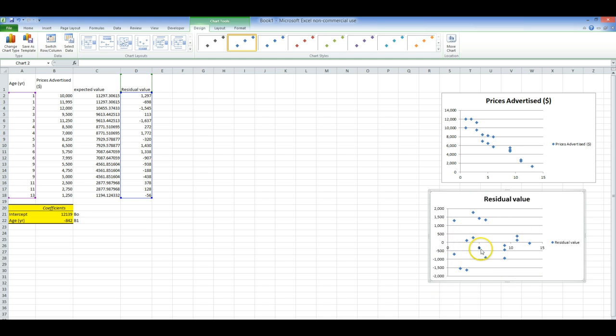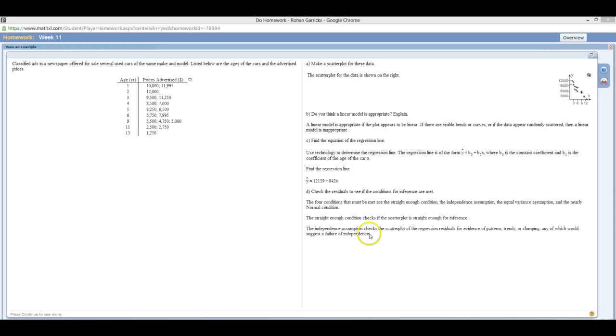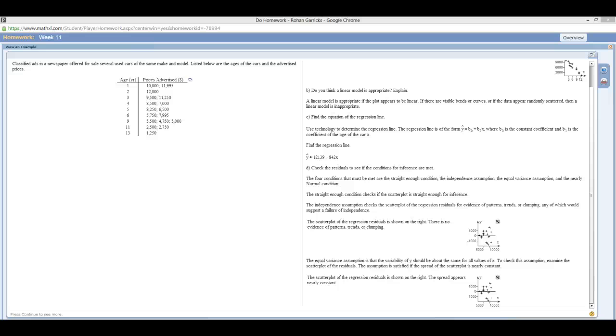They seem fairly even. There's a greater concentration closer to the 0 line, so that's gonna help us to pretty much run through the next host of questions that are being asked, all of which checks out in terms of the 4 conditions.